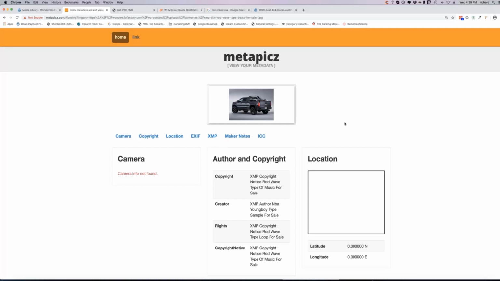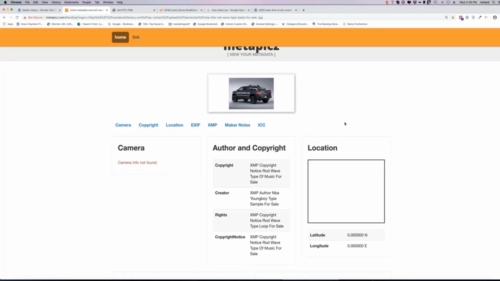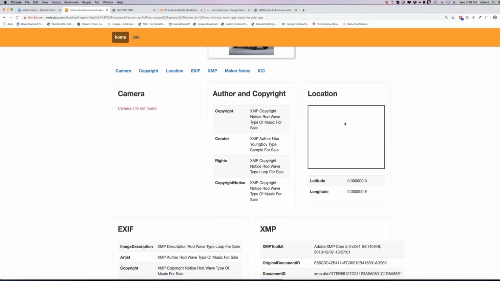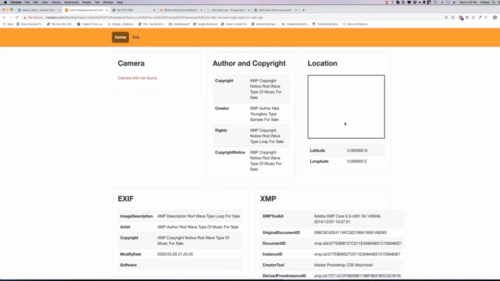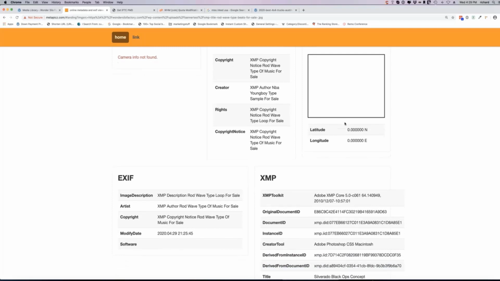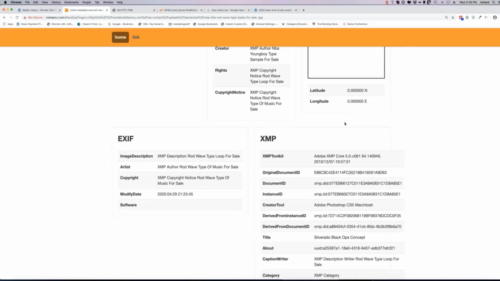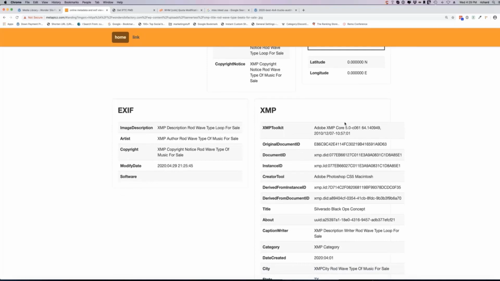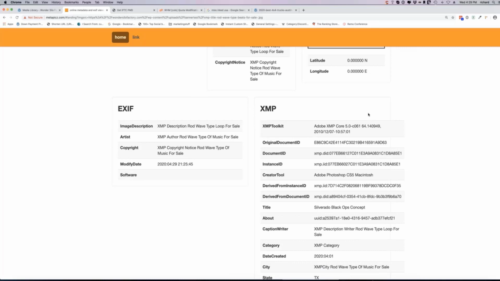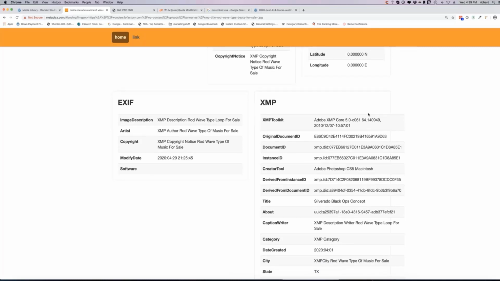The fields that you're looking at, the copyright, the creator, the rights, they're not part of WordPress. The EXIF data on the left is what's in WordPress. The XMP data on the right is the metadata that we've added to that image that exists in that image, even though it is in WordPress. You guys listening to me? Even though this was created and lives in WordPress, the data that we were able to embed into this image is still there.